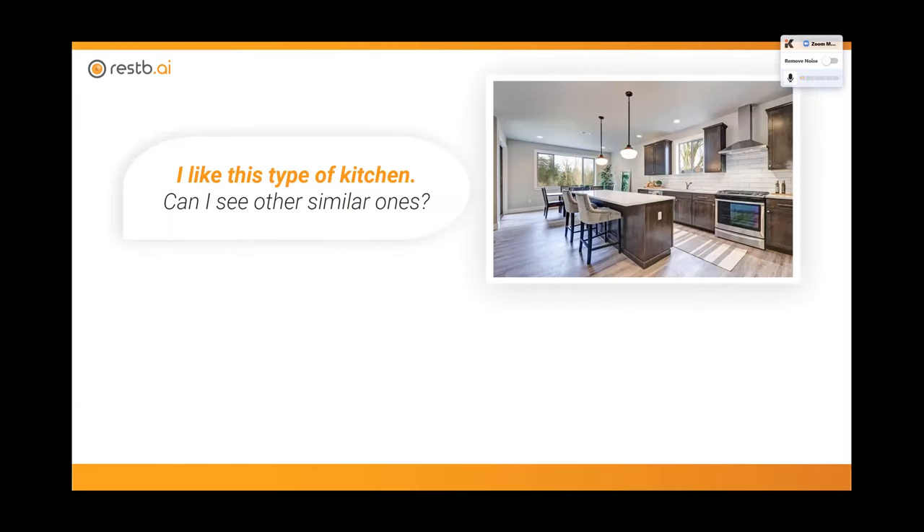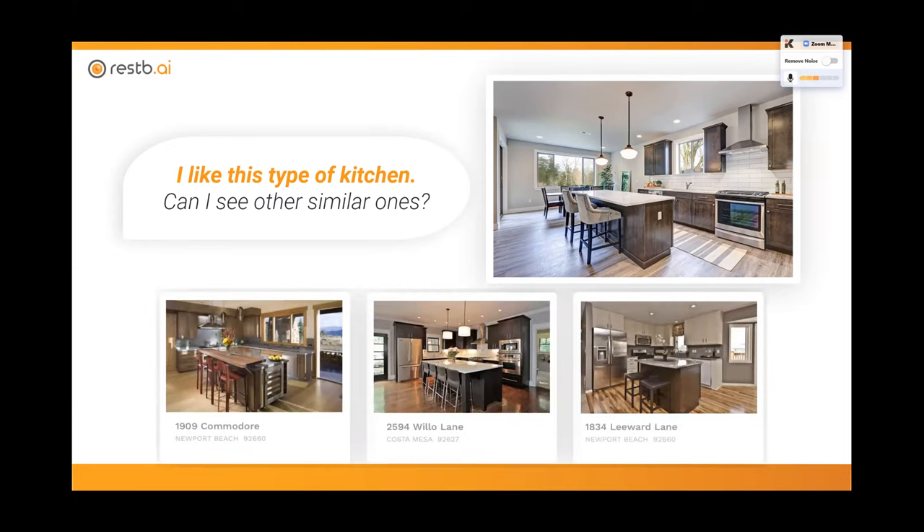I get to see the actual kitchen photo and kitchen island in the search results. I can easily browse through 20, 30, or even 50 different properties in the same time it would take to click into two or three properties and scroll through the photos. Another common thing we see is: I don't really know how to articulate what I like to an agent. I know it when I see it, but I don't have any way of describing what I want. So we can actually take a photo — a seed image, a photo pulled off Pinterest or Instagram — and given that photo, we can immediately source the properties that are most visually similar.